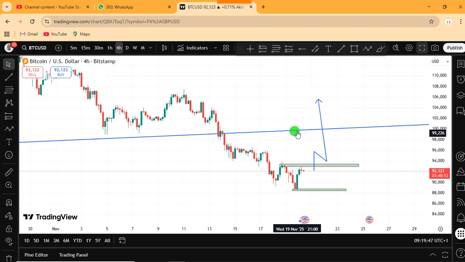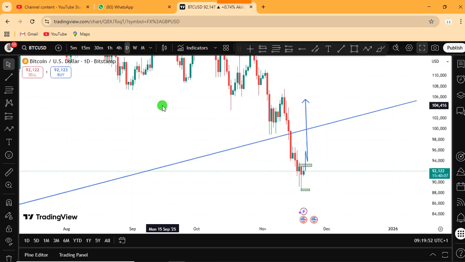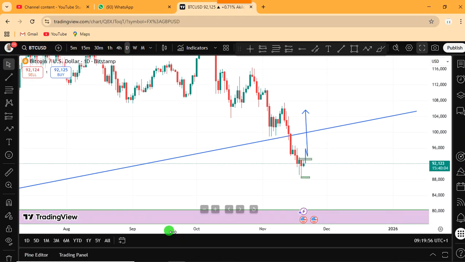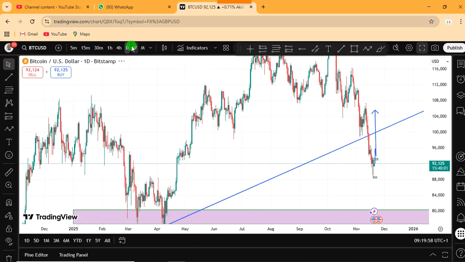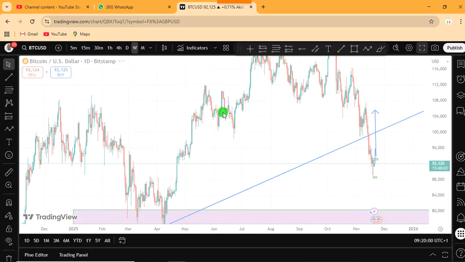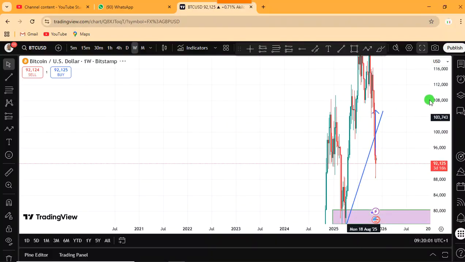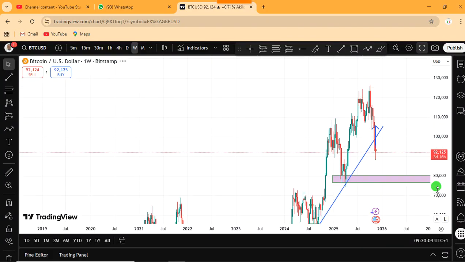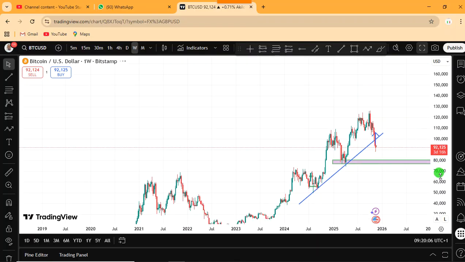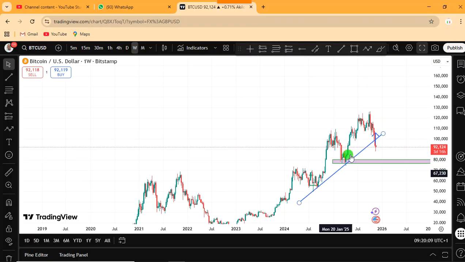Now you might be wondering where I got this trend line from. Where is it coming from? Let me check out where the trend line is coming from. I think that should be on the daily, or is it on the weekly? Yeah, I think on the weekly. That was the overall trend, looking at the overall trend of BTC, what's likely to happen. I'm sure you've already watched the video on this. If you haven't, you can check the previous video I dropped. I think this is where I got that trend line from.